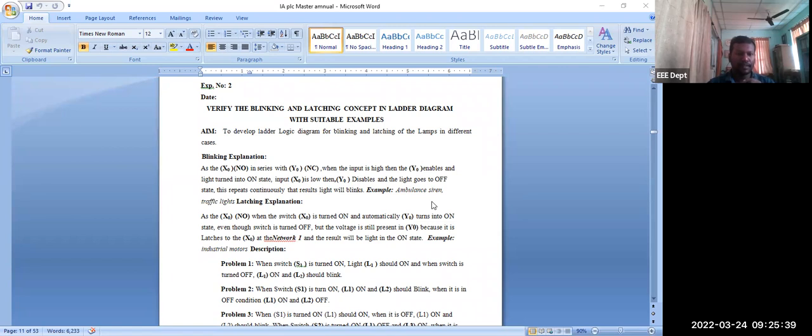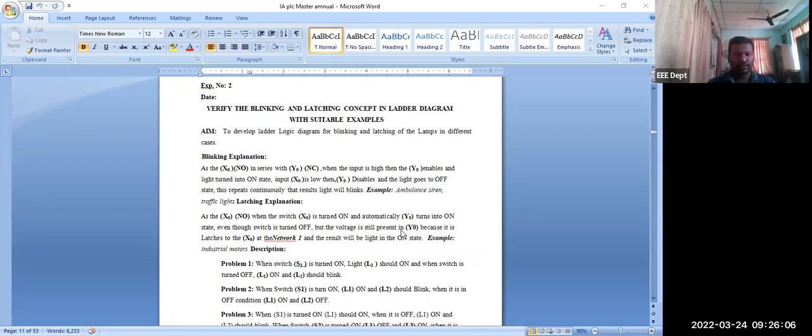Coming to the latching explanation. Here we use one NO switch, a normally opened switch. When switch X0 is turned on, Y0 automatically turns on, and even though the switch is removed, in off condition, the voltage is still present at Y0, because it is latched to X0 in the network.